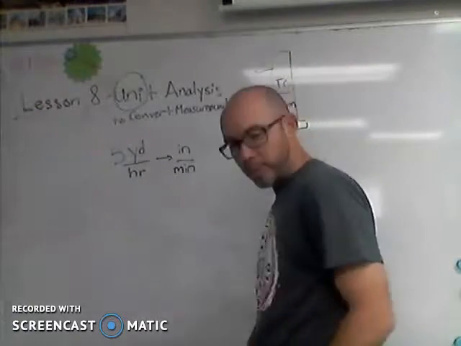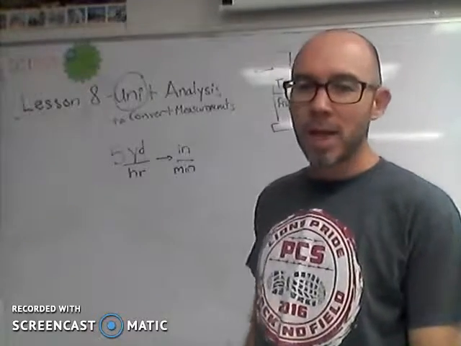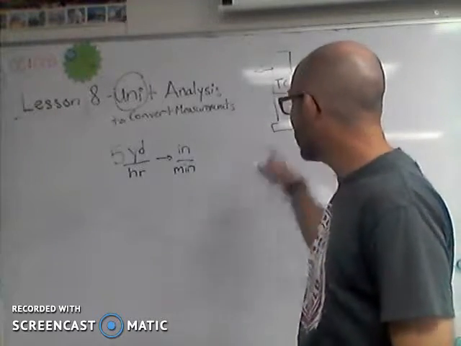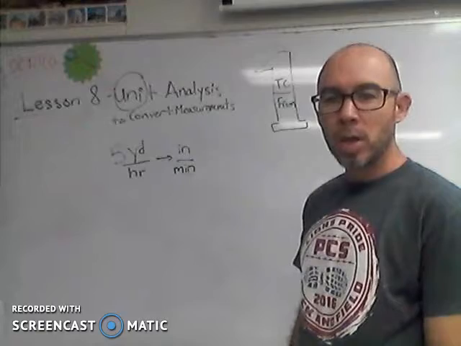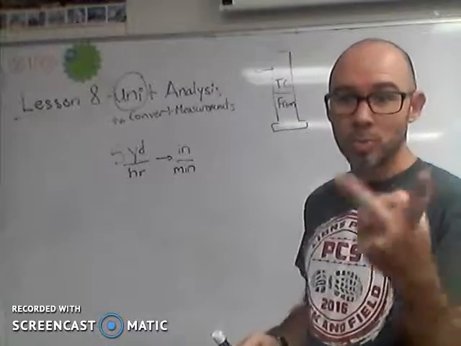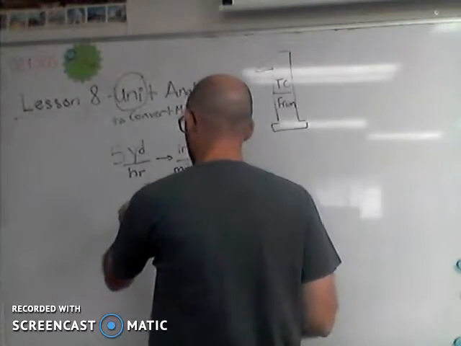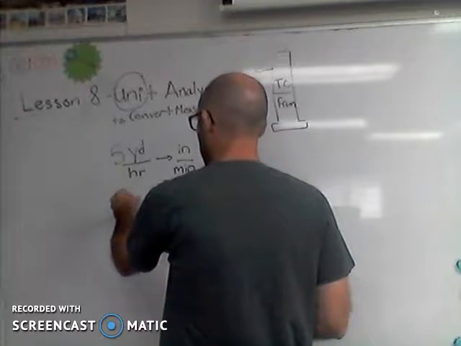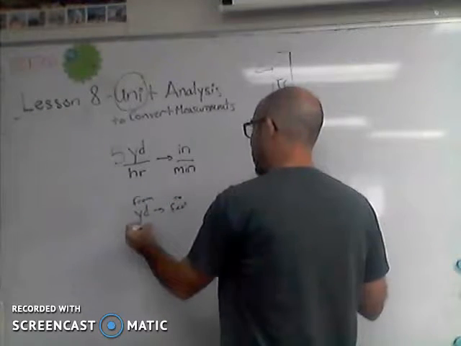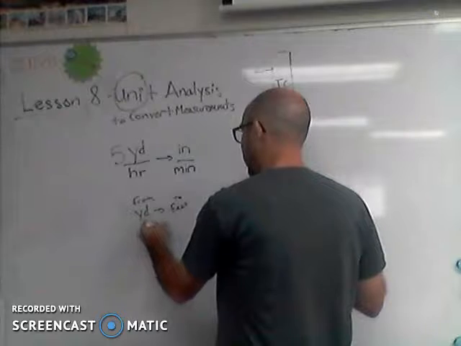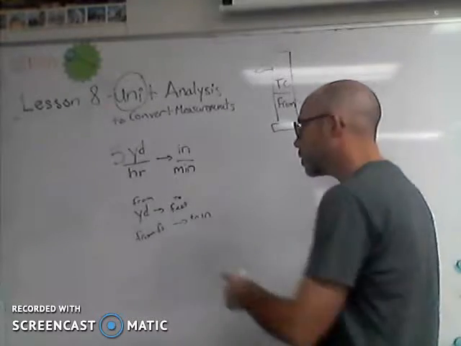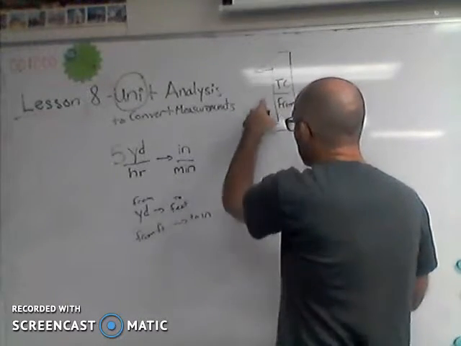So again, most of these types of things end up being, what's your plan of attack going to be? And so we're going to need a little bit of information to figure out what our oneness things are, what our unit converters are. We have to go from yards to inches. We could do that in one step, but we'll just do it in 2. So we're going to need to go from yards to feet, and then we'll have to go from feet to inches.